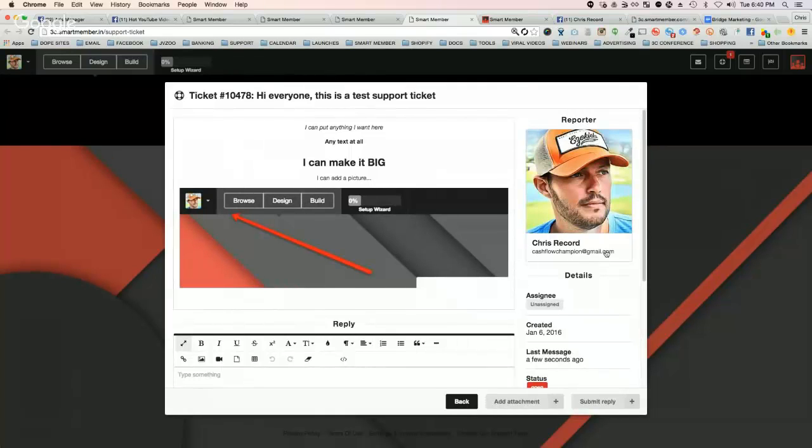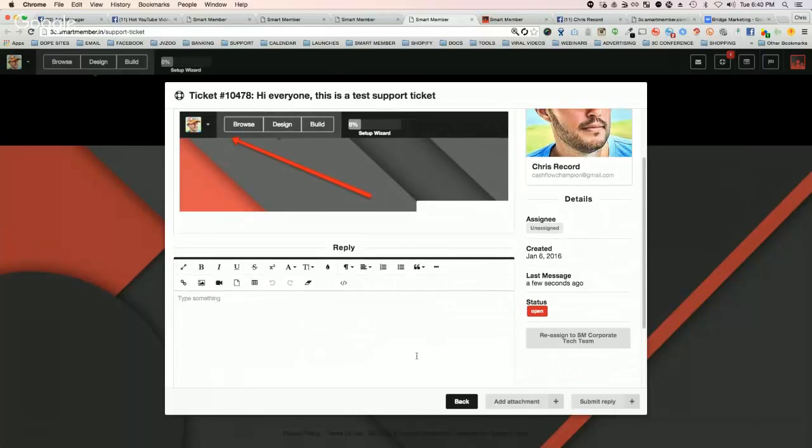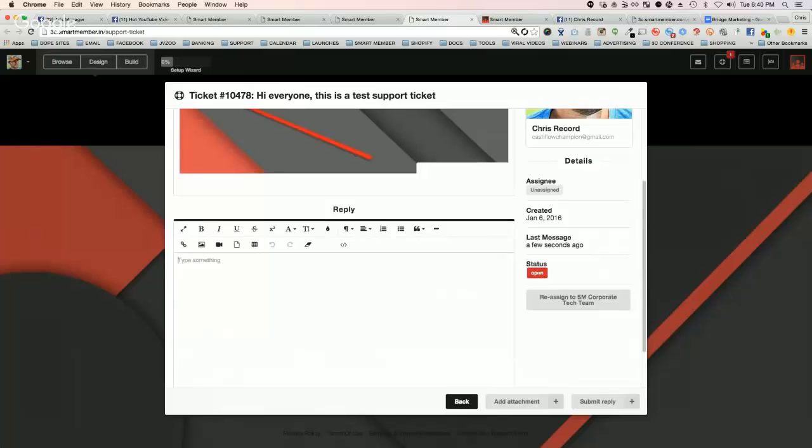And look, it'll show you who the reporter was. It'll show you their name, their email. It'll show you their whole ticket, everything they have there. It'll allow you to reply, rich text editor to be able to help people. You can basically have the ticket be open, closed, anything. You can assign it to somebody. There's lots of stuff you can do. You can reassign it to other people. Very, very cool. You could submit a reply. Obviously, very, very cool stuff.